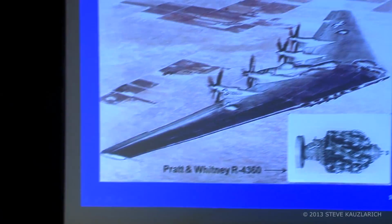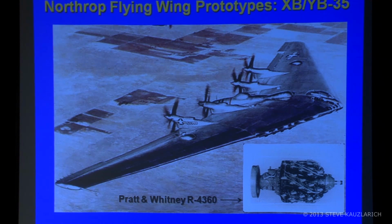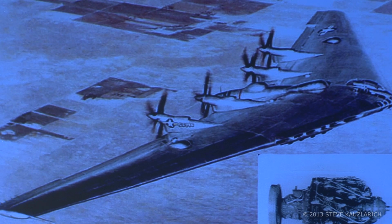Now, the N9M evolved into this monster, roughly 200,000 pounds gross takeoff weight. It has four of those mighty Pratt & Whitney corncob radials, the R-4360 Wasp Major. Notice the engines are flipped around backwards so that the prop shafts are at the rear and they draw air through a tunnel. There are leading edge nostrils, if you will, that draw air in through a tunnel. That's like a two-speed fan that draws 200 horsepower, sends air over the jugs and exits out the back here. Now the original was four times 3,000 horsepower, driving first contra-rotating props. Contra-rotating means that they share the same center line, but turn in different directions.